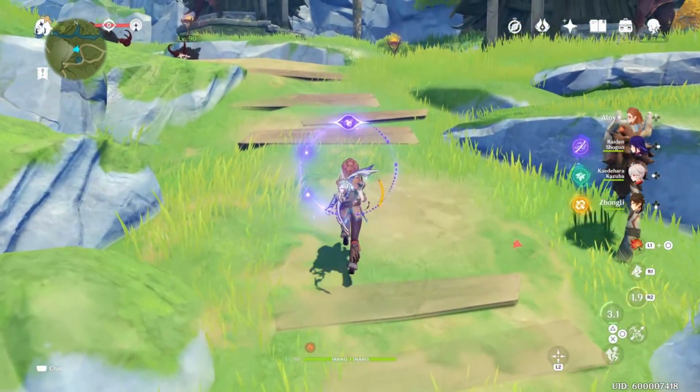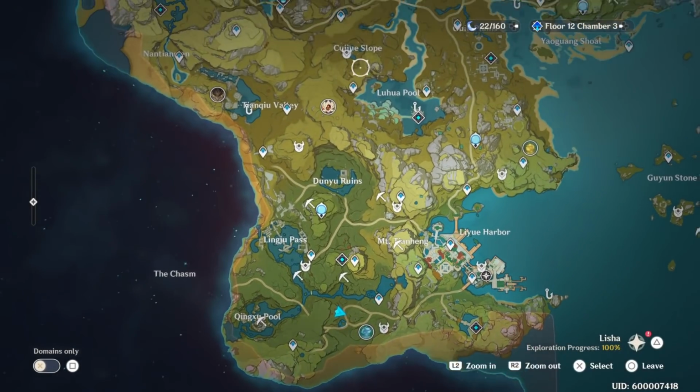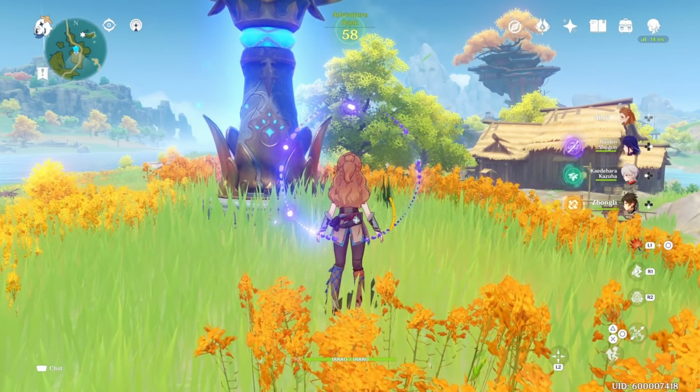So, I'm going to be showcasing a bunch of stuff like that. I'm going to be showcasing Aloy today. I'm going to showcase how I use her, at least, and I'm going to use some domains, some boss fights, all sorts of stuff. But let's go ahead and get into it with the builds.